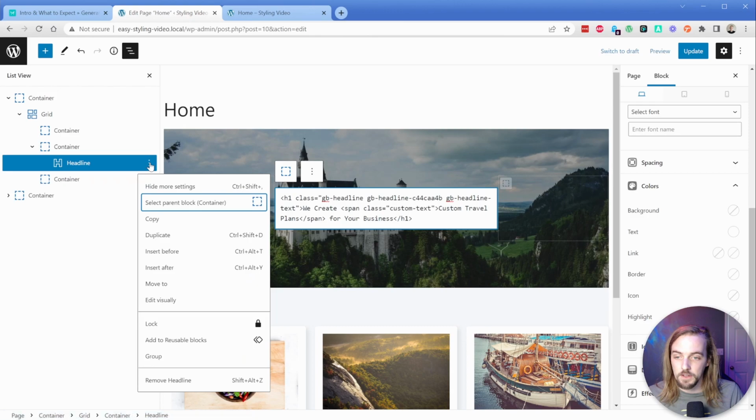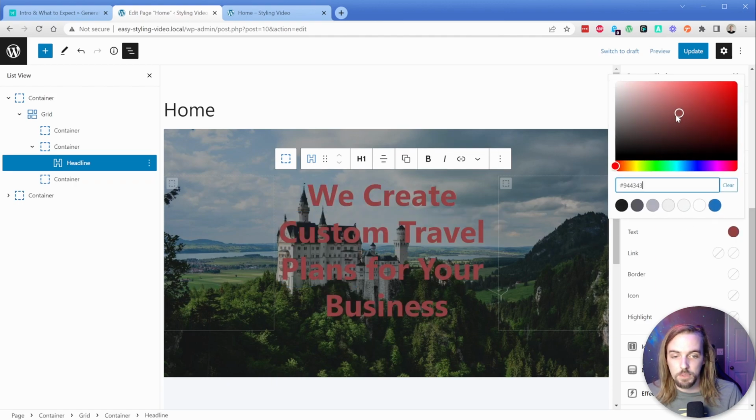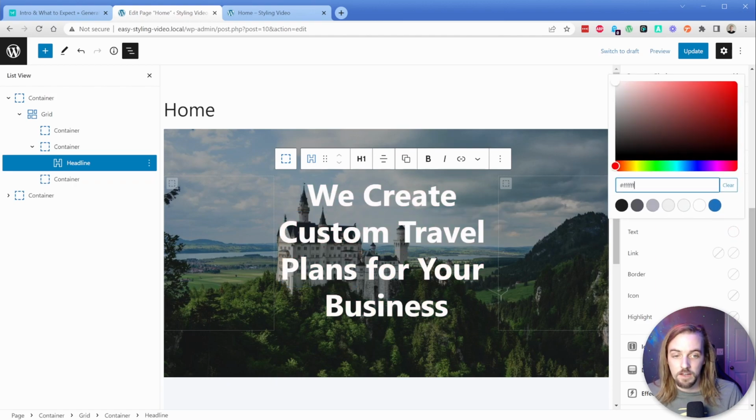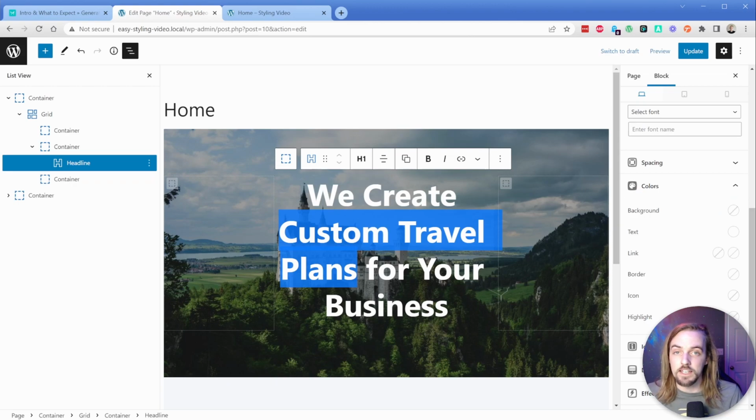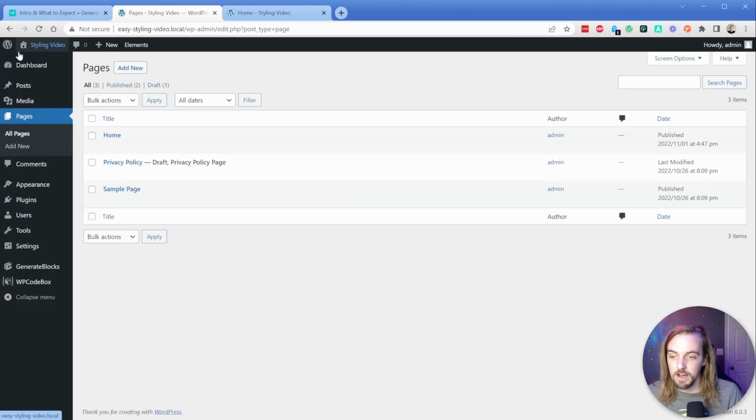And then whenever I click the three dots here, I can just go back to edit visually. And now we get this little indication that there is a span tag on this particular bit of text. Again, disappointingly, if I select that, it's still going to apply the colors to all of the rest of the text, but that's okay. This is really easy and we have the foundation now. So what I'm going to do is simply publish this section and go back to my admin panel.